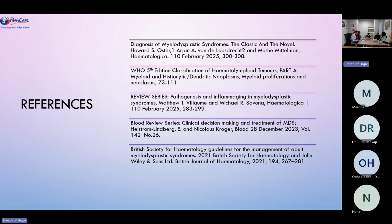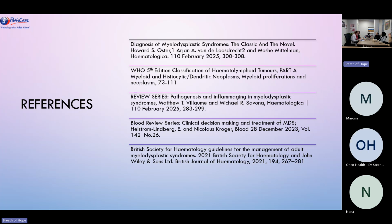They do, but obviously allogenic transplant comes with its own risk. A matched related donor is not always available at that age group. Matched unrelated donors need to be sourced. That can be national or international. And that's also another challenge that we face with the medical aids, whether they will approve the search for local or international donors. Then come the post-transplant risks. So the risks are very high.